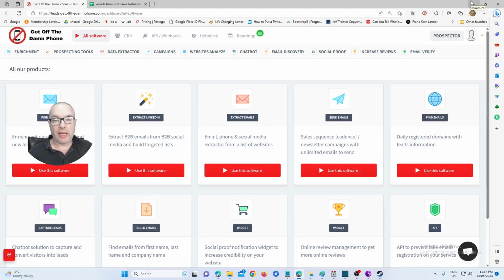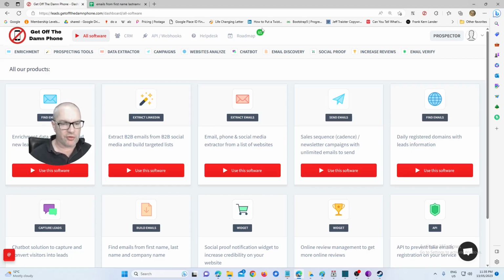Okay, now we're going to look at the tool that will allow you to find individuals if you know their name, first and last name, and perhaps you know their company domain. Maybe you've scraped a whole lot of individuals off LinkedIn, but some of them you were unable to get email addresses, but you really want to target these particular individuals. So what you do is you create a list of first name, last name, and company name, and then you can upload it into this tool.